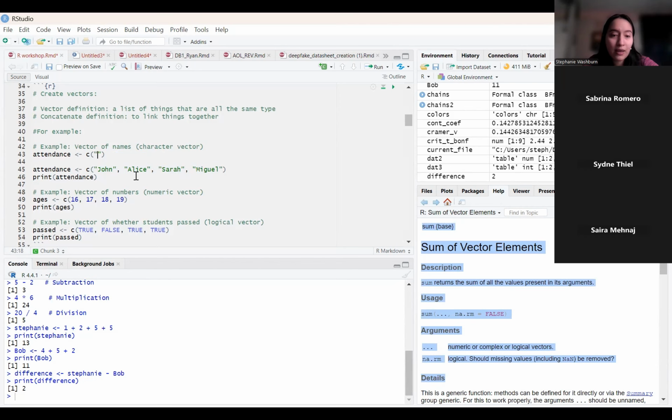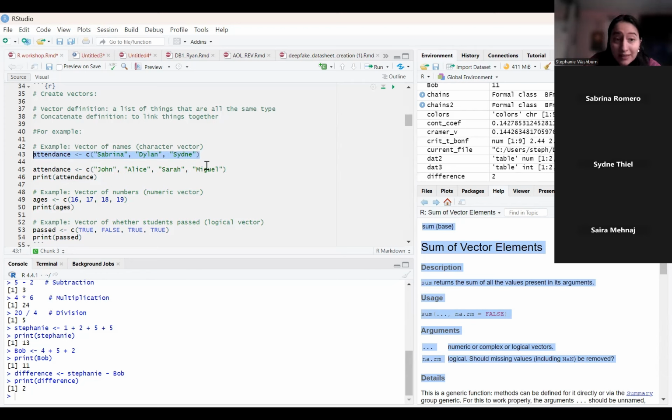So I could type in, let's see, the ones I can just see now, Sabrina. You're going to have to put quotations around it because that just happens to be the syntax or grammar to create a character list in R. And sometimes these things are intuitive, sometimes they just come from memory eventually over time after learning it once. And then I'm going to use another name from the chat. All right. And that is how we can make a list of names.